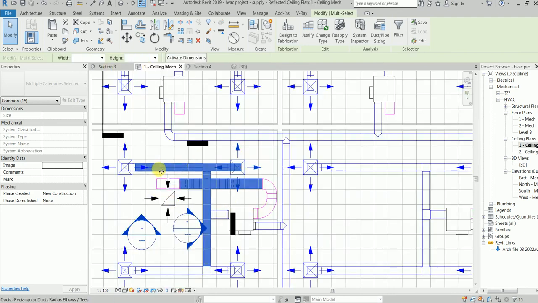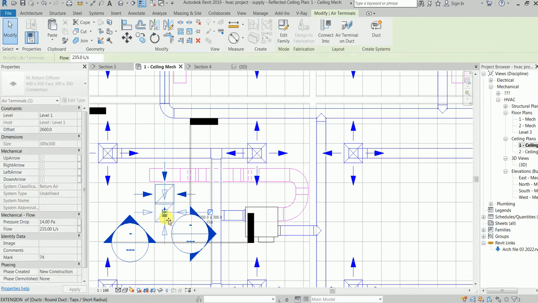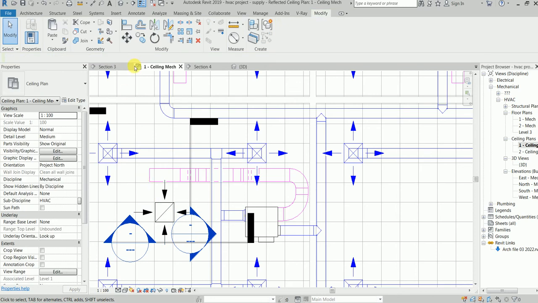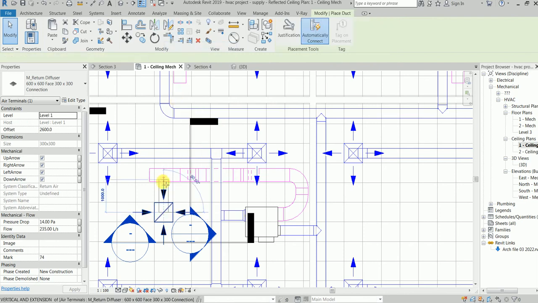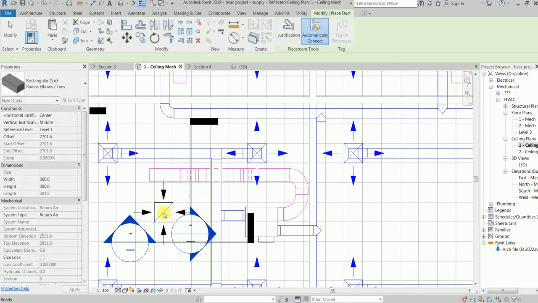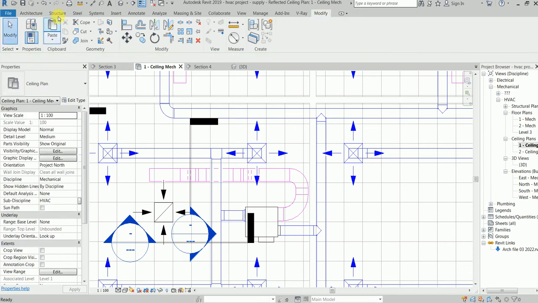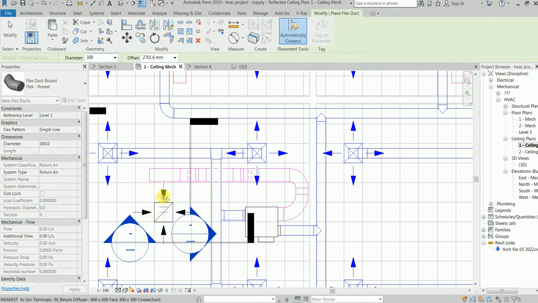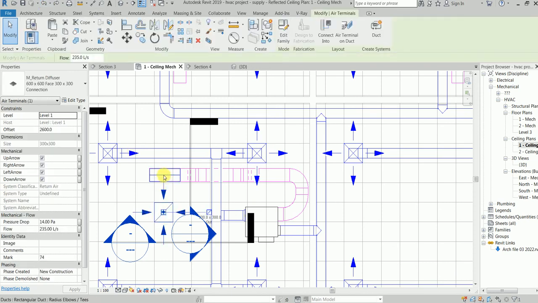See, I tell you one thing. Don't make it so complicated. We can move this guy even down. Okay, draw flex duct. Simply he can't create that. Okay, no problem. Listen, what's happening here? I tell you what's the story here. Sorry.